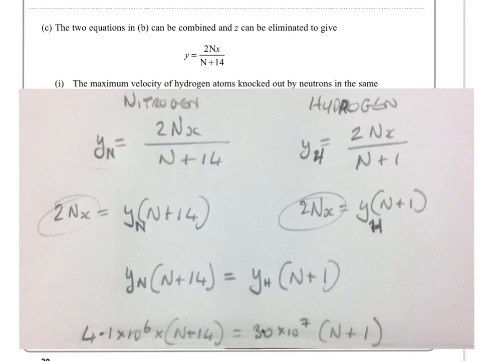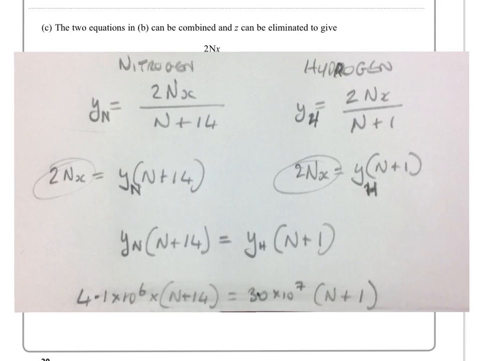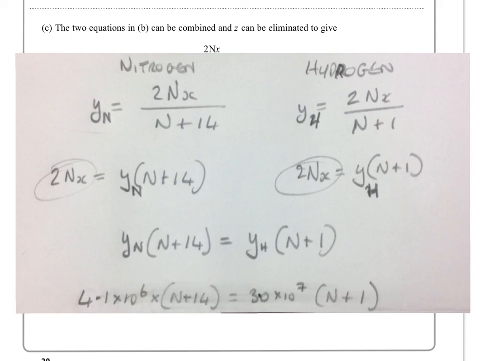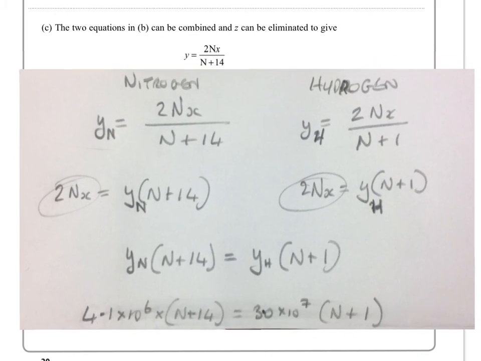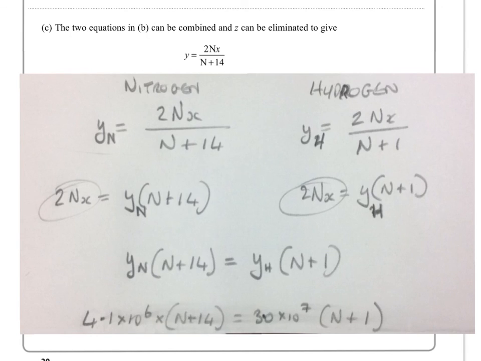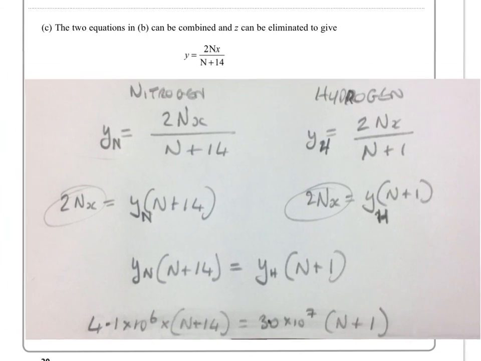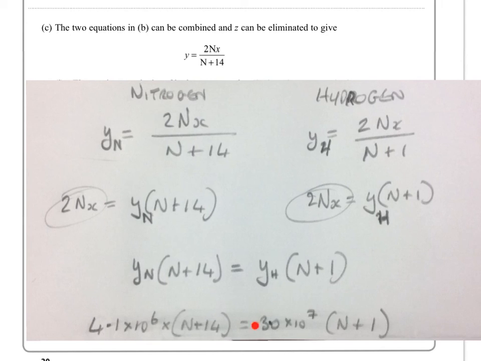And that's okay until you look at the Mark scheme and you realize you can put these two things equal to each other. But the Mark scheme then introduces this 3.0 times 10 to the 7, and it appears that this only works out to give you an n of roughly 1 if you've got that. Now that doesn't correspond to the value here. So we've got 30 times 10 to the 7 here, and down here we're introducing 3.0 times 10 to the 7. So you're meant to solve this for n, but it only appears to work if you've got 3.0 down here.